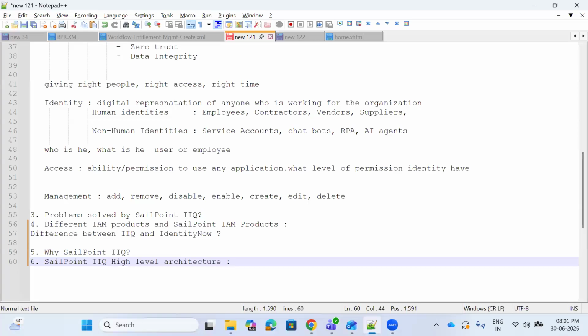In the previous session, we got started with the technical aspects, and more importantly, we have not yet discussed anything about SailPoint IIQ. So we are talking about the things that surround SailPoint IIQ. We are trying to understand the reason for the existence of SailPoint IIQ. Technically, we have not yet started SailPoint IIQ, but these are the foundational concepts that we need to know. These are really necessary.